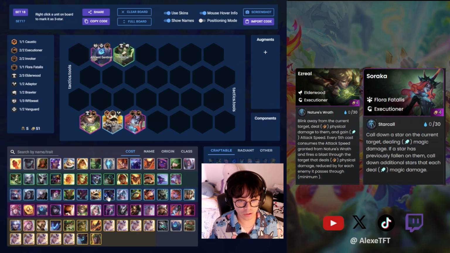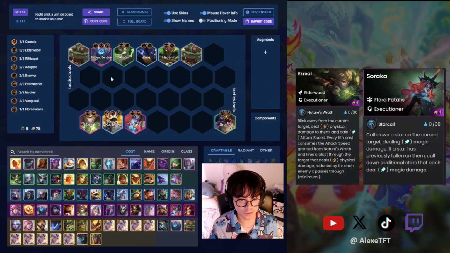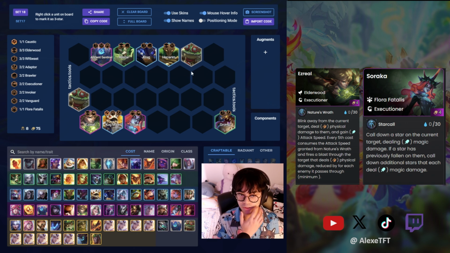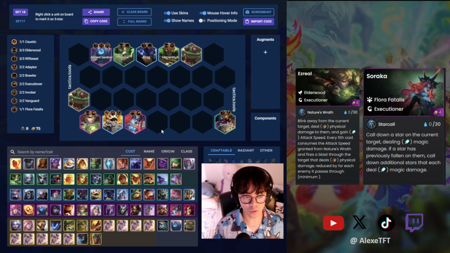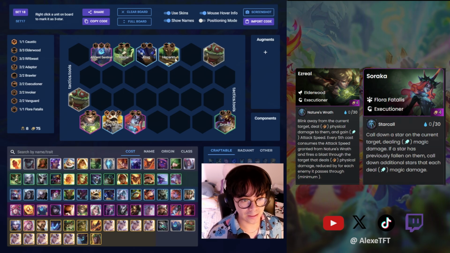We'd play Alistar, we played Krug, and we play Hecarim. And then we just need Grump. And then we have these two. These are our Elderwood summons, in case you were confused. So, in my mind, this idea around Ezreal Soraka dual carry makes a lot of sense.